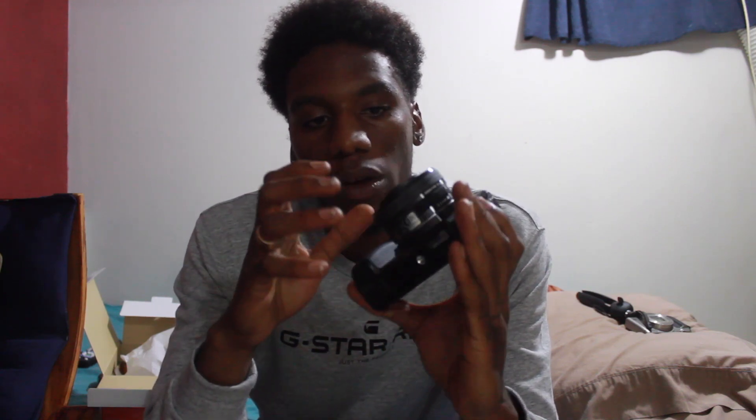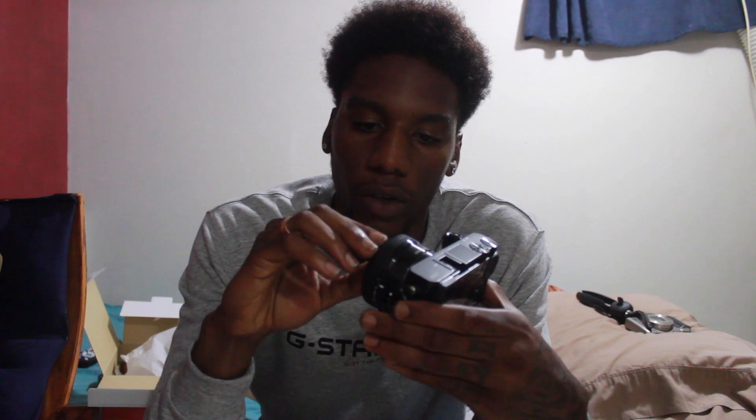This is how you turn the lens in and out. You can detach the lens, so you can do different types of lenses. For right now I'm going to use the ones that they gave me. They got the cap for the lens to block it — you don't want to destroy the lens if it ever falls. Nobody really wants that little blur or scratch when you're recording your videos. You can also equip HDMI and I think there's a multi-adapter port on the side as well.